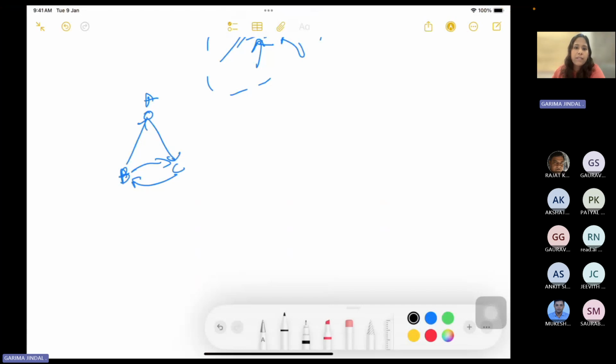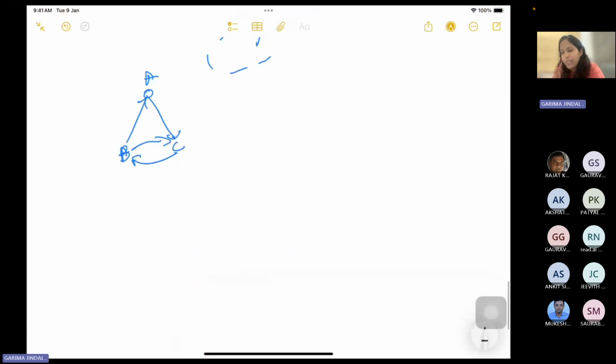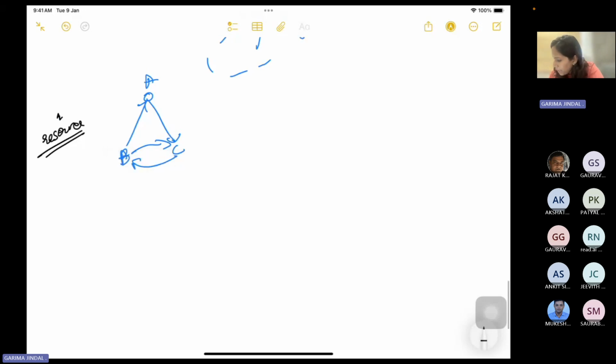Okay, so this is the network. Initially, let me assume that there are some resources that are being equally distributed in the network. In other words, each and every node has equal power. Let us suppose the resource was one and I have divided it into the three nodes. Each node will get 1/3, 1/3, 1/3.